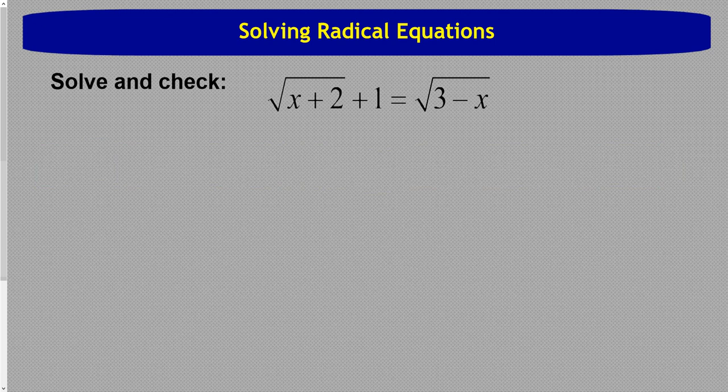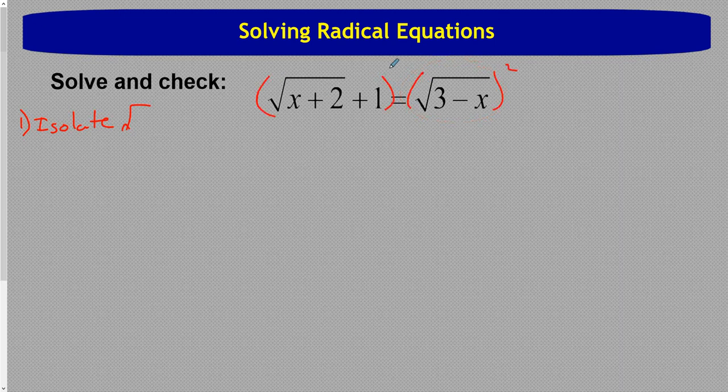So let's solve this one. This one kind of ups the difficulty one more level by having 2 radicals. It's not impossible by any means, but it does increase the difficulty. Think back to step number 1, right? Isolate the radical. That's not going to work if we have 2 of them. This one is isolated, so we'll just go from here. It's just going to introduce another issue, which you'll see in just a second.